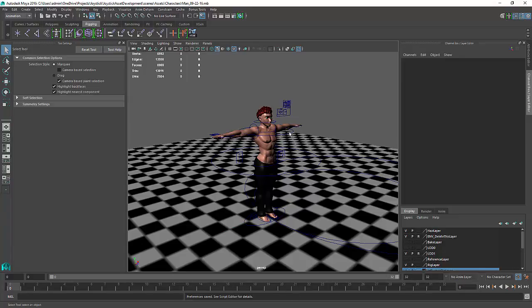There is a preference somewhere for snap to frames for your keys. I don't remember where it is. I know that it's on for me, but just so you know, snap to frame should be on. If you have keys splitting frames, it's not great. It's not a deal breaker, but it's not very clean. Okay, so that's it for the preferences, and we should be able to start animating now.